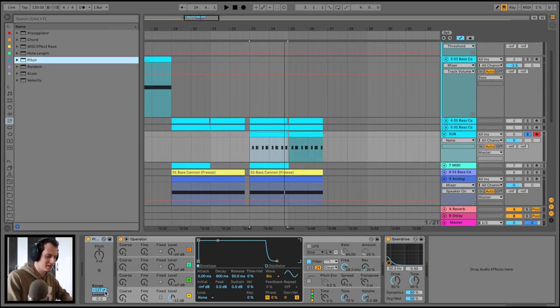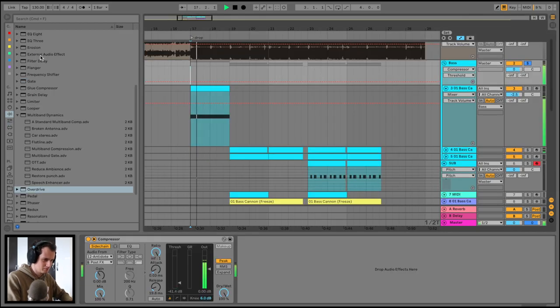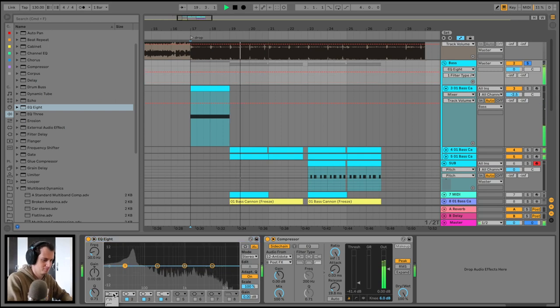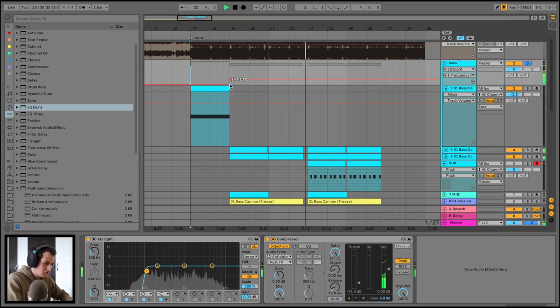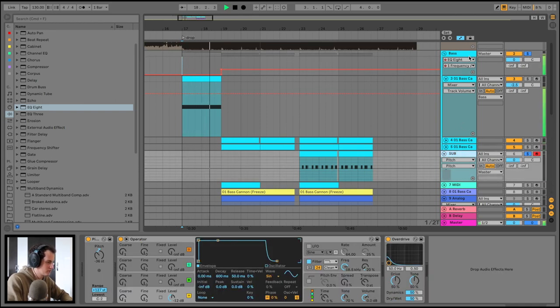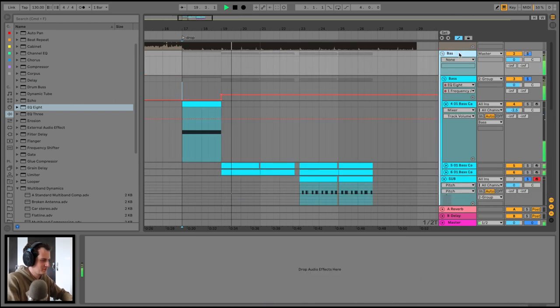I'm too lazy to go and edit the MIDI. I'm going to chuck a pitch MIDI effect on it and pitch it down. Build up, build up, build up. Although I kind of want to smash all this together now.